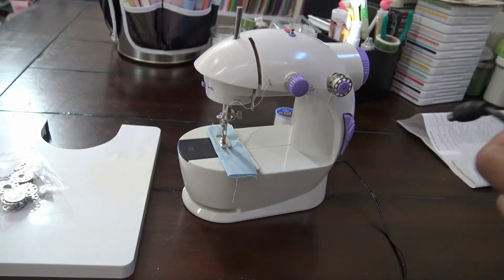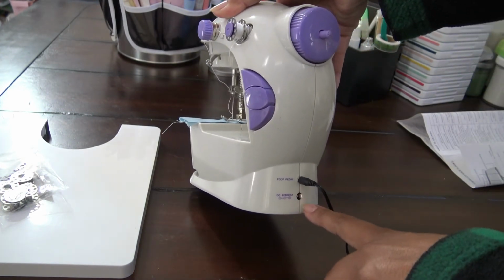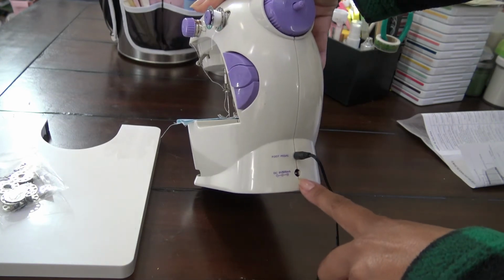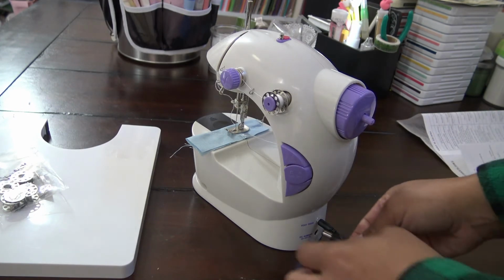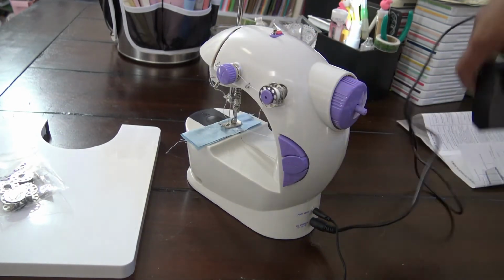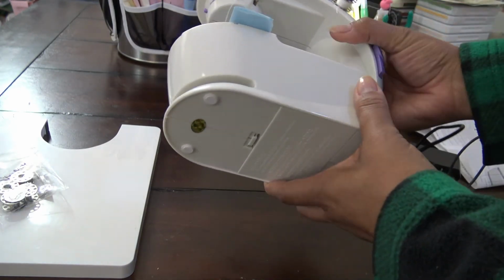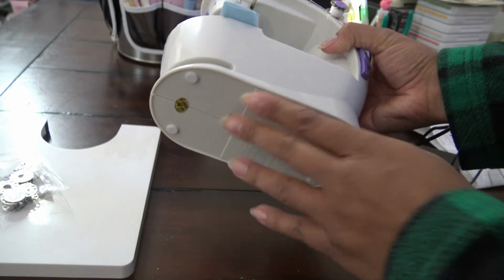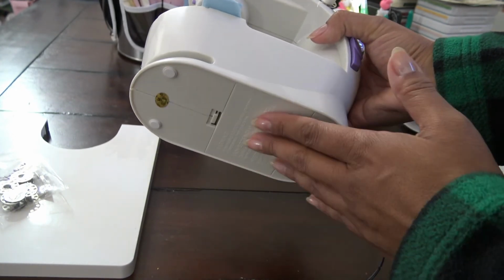It comes with this. This is going to plug in right here. It's a DC port, a 6 volt, 800 milliamp. There you go. So this plugs right in here. If you choose to use the AC power or the DC power, you cannot use the batteries, okay? Do not put both of them at the same time. If you have batteries in here, do not plug it in to the socket. And if you're plugging into the socket, do not add batteries, okay?